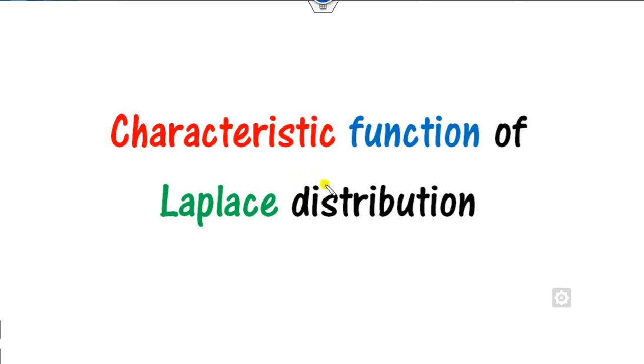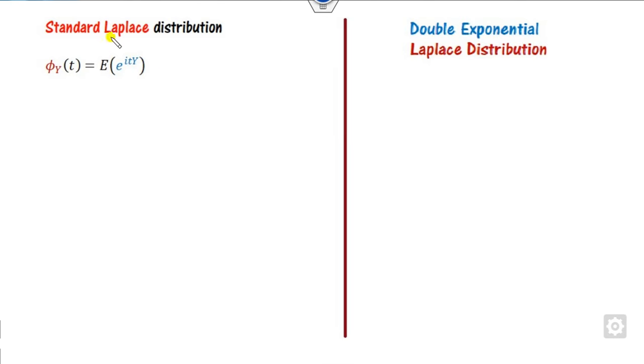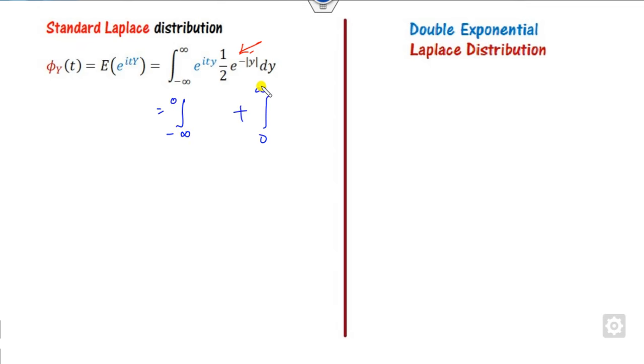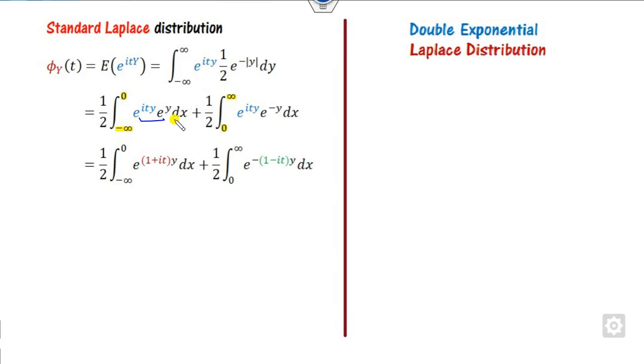Similarly, we can find the characteristic function of the Laplace distribution. Again, we can find it for here, and we can easily derive it for the double exponential. What is the definition of the characteristic function? Phi of t is the expected value of e raised power i t y, which is the integral from minus infinity to infinity of e raised power iota t y, f of y dy. Again, this f of y is nothing but here. I can again break this into two parts, from minus infinity to 0 and from 0 to infinity. So I can write like here. I can take the common factor this way.